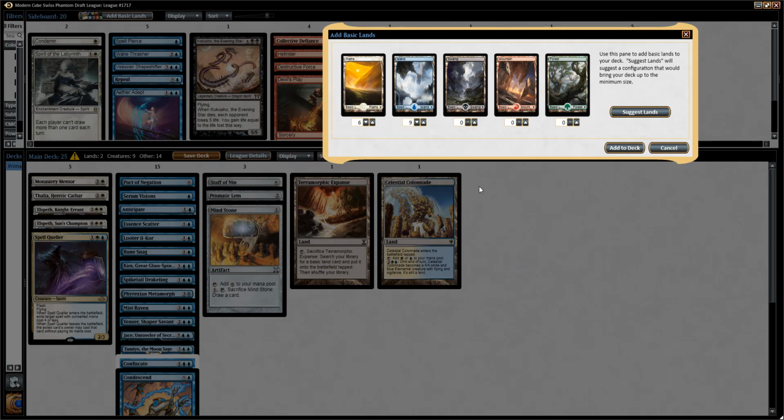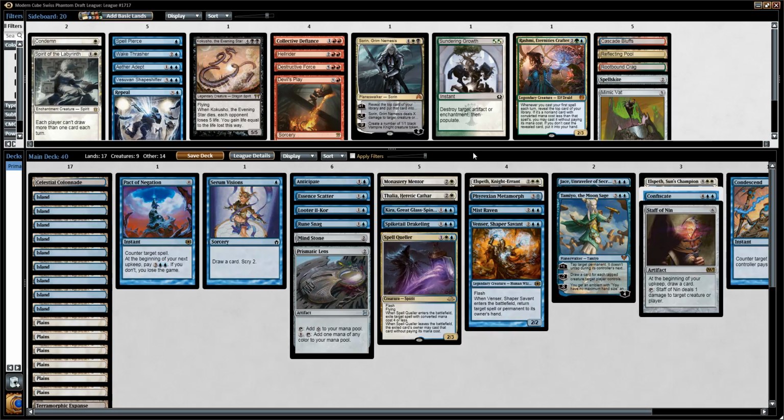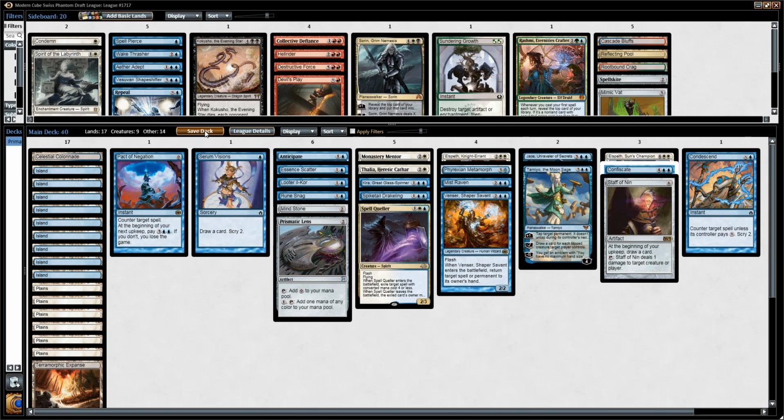And then we'll go 6-9 in favor of blue. And we still have the Prismatic Lens as well for some additional filtering. All right, so let's ship this, and yeah, I think this deck's great. Let's hopefully 3-0, and we'll see you back for round 1, which will be right now.